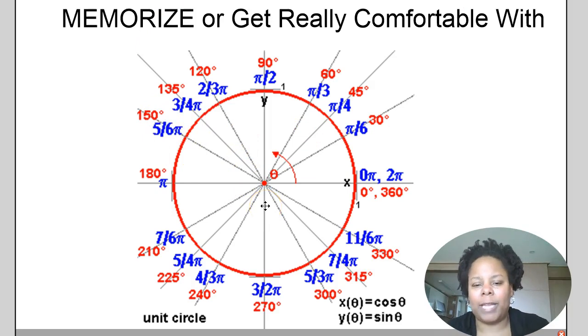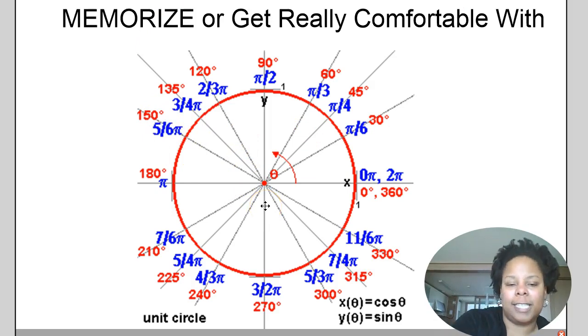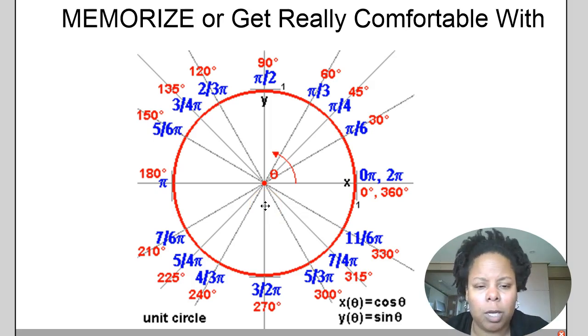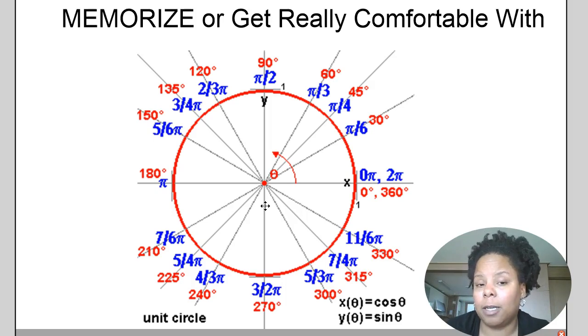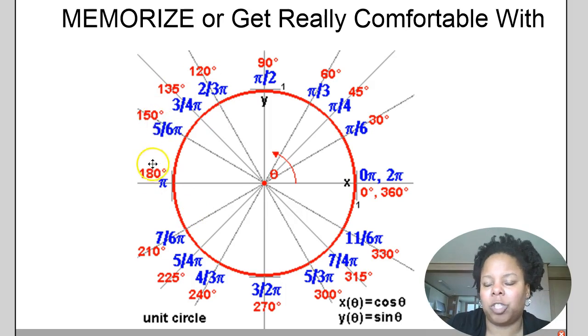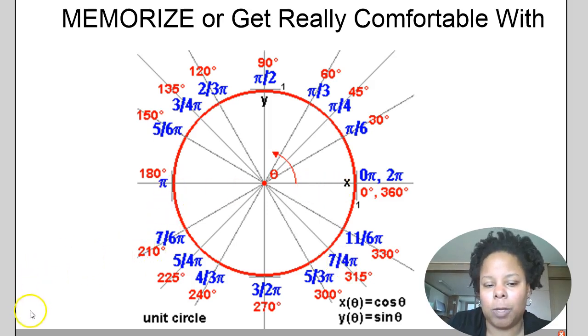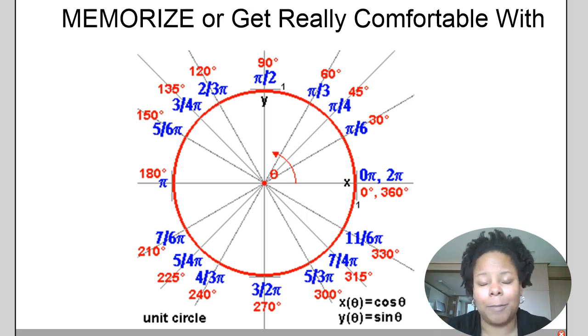And for now, when they ask you questions about which quadrant this radian measure is in, it might be okay for you to convert it to degrees so you'll have an idea of where the angle is. But you should really get familiar with the radian measures, just as familiar as you are with the degree measurements, okay? And I think that was it. This is a shorter video, even though I did some examples as well. So you might want to get comfortable with converting your calculator back into radians, because we'll be using this after this unit.